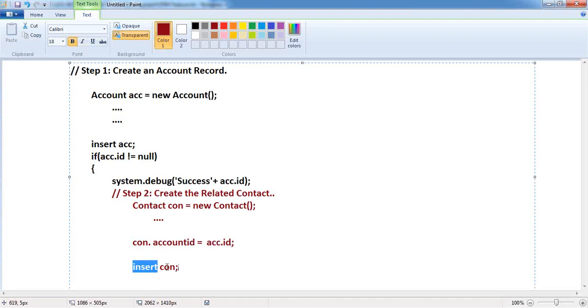So before inserting the contact record, first of all we have to supply the ID of the parent record to which this contact should get associated. This is one additional step that we need to do, nothing else. Okay. Clear?